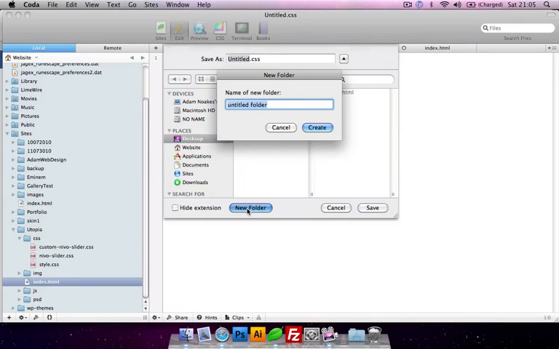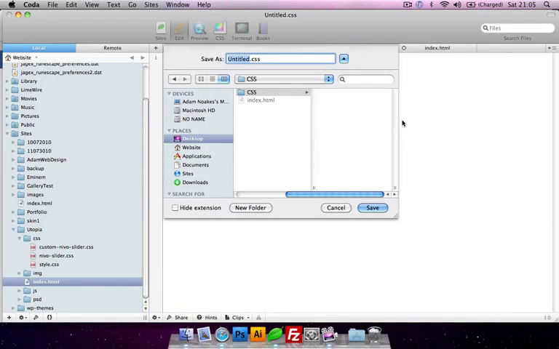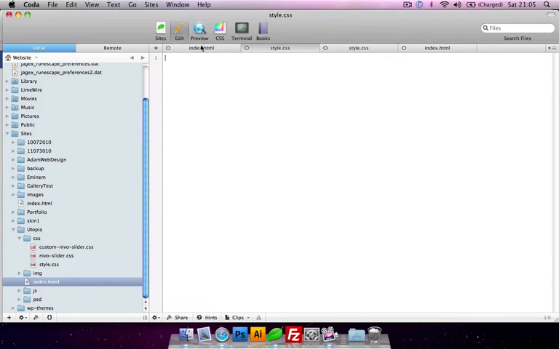So we're going to create a new folder and we're going to call this one CSS, and you're never going to guess what's going to go in here. Oh yes, our CSS files. Because eventually there probably will be more than one when you implement some JavaScript or something else that will rely on another style sheet. So we're going to save that, and this is our style sheet.